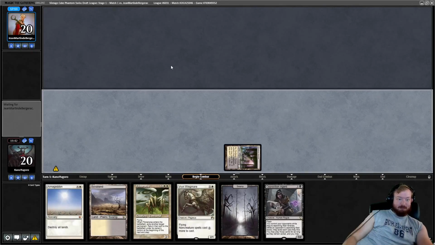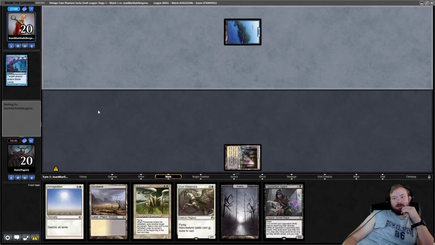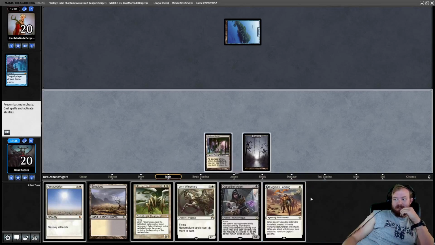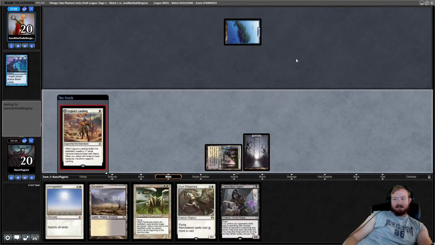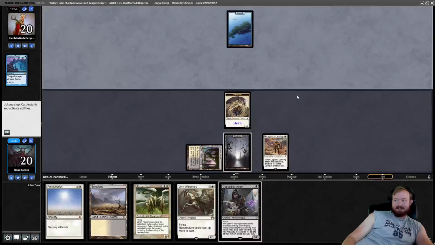I think Thalia is probably our best top deck. Opponent plays an island. Any 2-drop would really be good. Opponent Ancestral Recalls, alright. So they completely undo that mulligan they started with. Play a Swamp. Play a Legion's Landing. Playing around Daze. Make a Lifelinker, pass the turn.